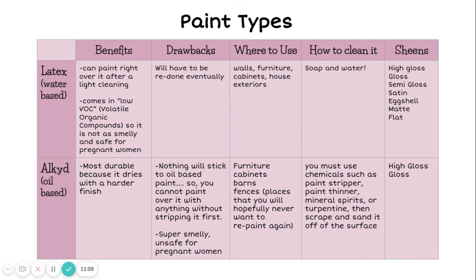So last but not least are the sheens that it comes in. It only comes in high gloss and just gloss. And if you think about it, that makes total sense. These are shiny things, by the way. Hope you get that from the gloss. Oil is shiny. Think about what oil looks like. Think about if you have a greasy face or your hair is greasy. That's oil. Oil is shiny, period. Therefore, oil-based paints only come in shiny sheens. That's it. Okay, tomorrow we will talk all about sheens, and there's actually more about them than you would think.